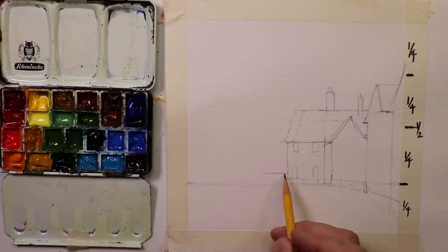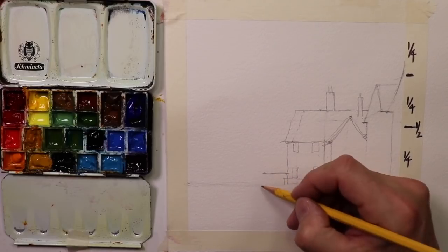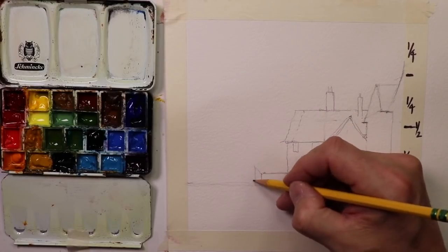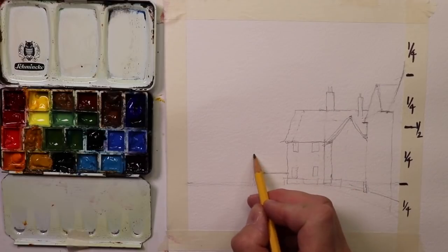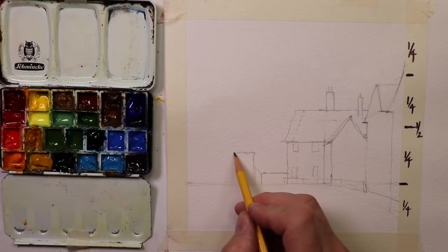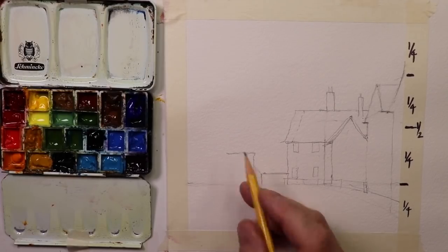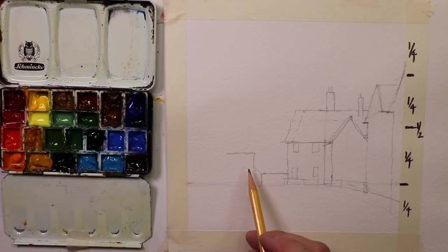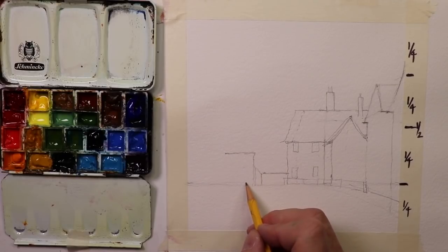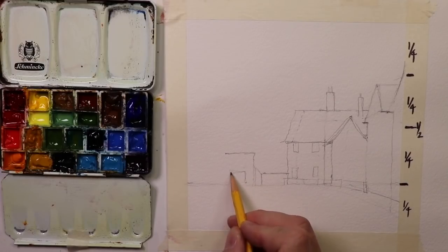And then here we have a distant, looks like it might be a lake or a river or something over here. So we'll just leave that there. And then there's more of a distant building here. This distant building's not as important. It's an important part of the painting, but it's sort of in the background a little bit. So this is more in the distance than this building. So it's lighter in tonal value. We don't have to put as much focus on this. And that's just a door on the building there.